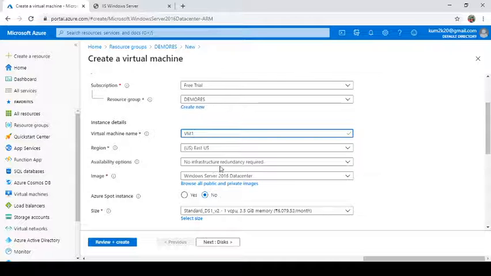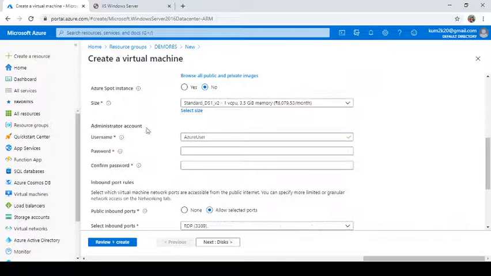Availability option. This is basically like redundancy. In case a virtual machine goes down, you will get another virtual machine in this scenario, which means high availability. So if it's really business critical, then you can choose that kind of option offered by Azure. If it's a normal dev or testing environment, you can simply skip these steps for availability option. I'm going to skip now because this is for demo purposes.